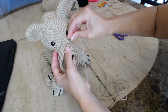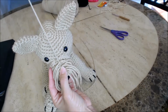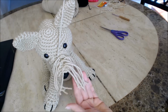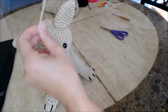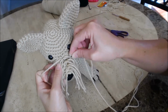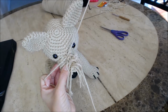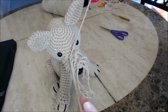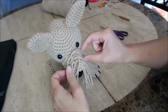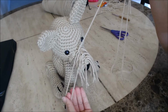And so you're just going to go back up to the top and you're just going to do it again. Make sure that your length is about the same length as your other hairs. And then you're just going to go down again, one stitch lower, and just pull it. Make sure you don't get tangled up with your other hairs that you already finished. Just keep pulling it until your loop is as long as the other hairs on there.